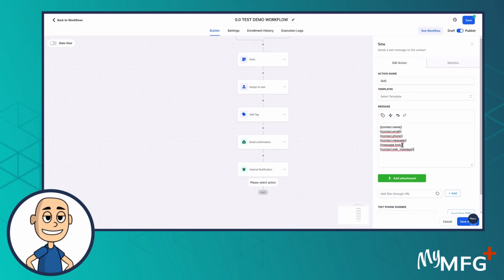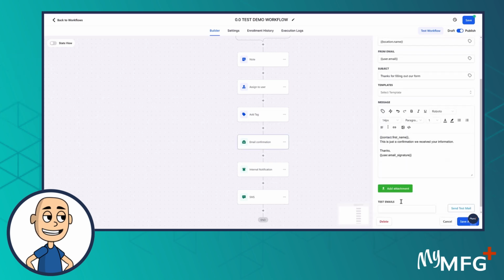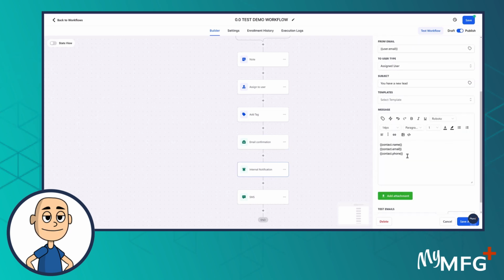There's the message body. This is probably if they were to reply via an email, something like that, which they did not. They filled out a form. This is probably the form, or this is my guess. It really doesn't matter, as I said. We're going to copy this for now, and we're going to save this. We're going to go back to the email, and we want the email, wrong email. We want the internal notification to have that same information. So I'm going to just paste that in there and save it.